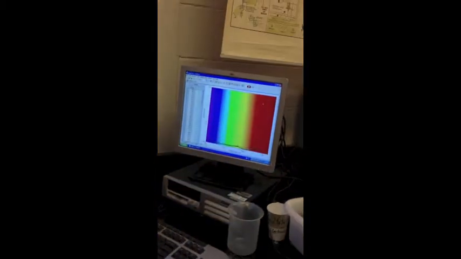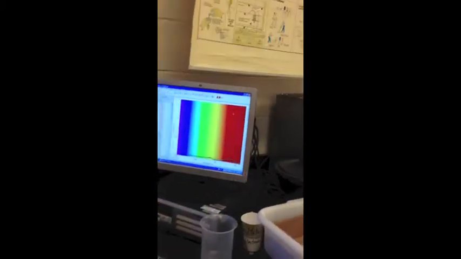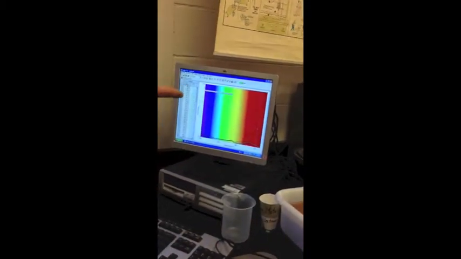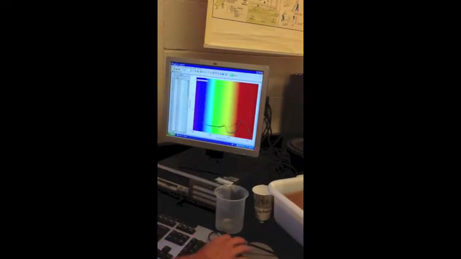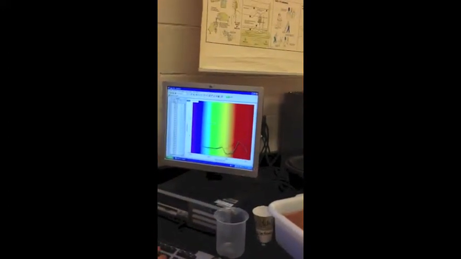All right, so look at that. It's almost exactly like the green one. And we'll adjust this graph because you see we're not really getting absorbance as much past maybe 0.3. Not even 0.3.